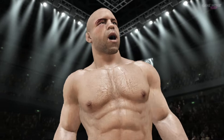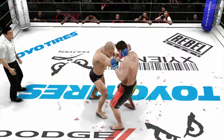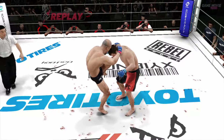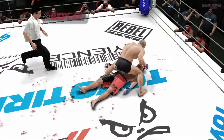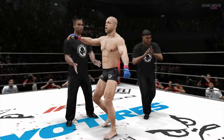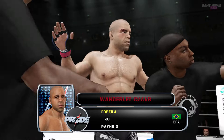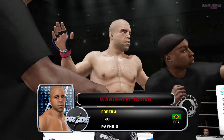Wanderlei Silva ends this in convincing fashion. When you take a knee right on the chin like that, you're gone. You would think you'd put your arm in front of that — he didn't use the cross-arm defense. His chin was left hanging wide open and there it was. Kaboom and goodbye. The winner, Wanderlei Silva!